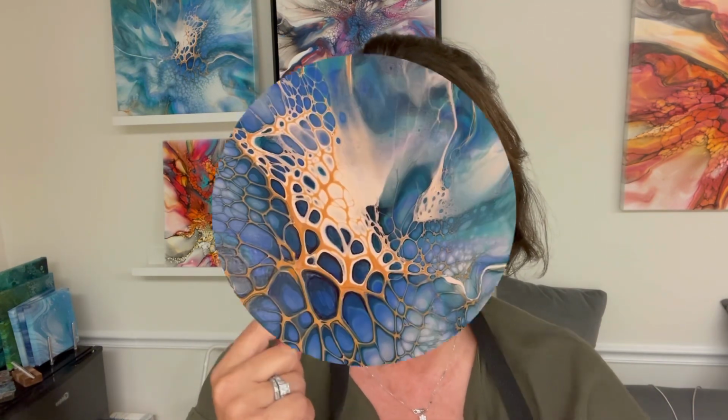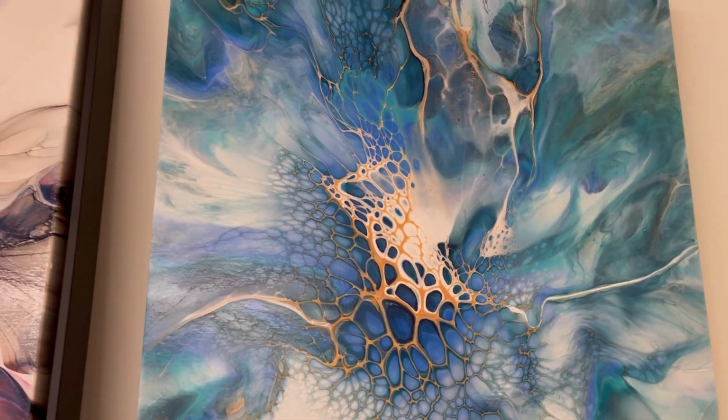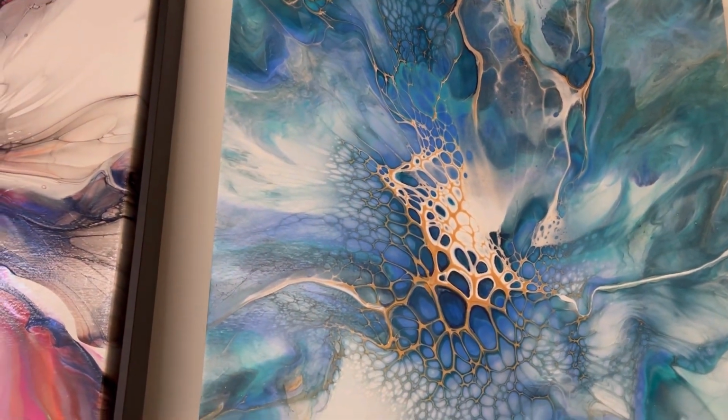And before we get started, I want to show you a close-up of that painting right there because we're going to try for a similar outcome tonight, and I want to show you what we're going to do. So let me flip around. All right, this is a little tester painting. I really like it. I did it off camera.